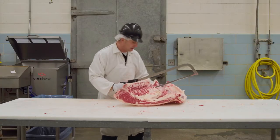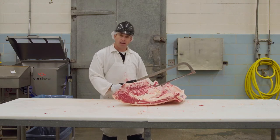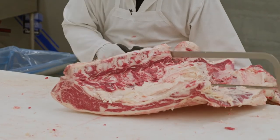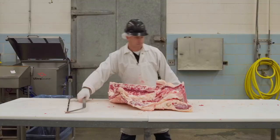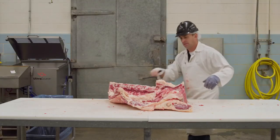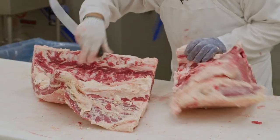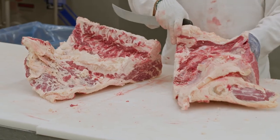By allowing that sirloin end to hang off the table just a little, you're going to open up that gap and use gravity to your advantage. So now we've made a short loin and a sirloin.